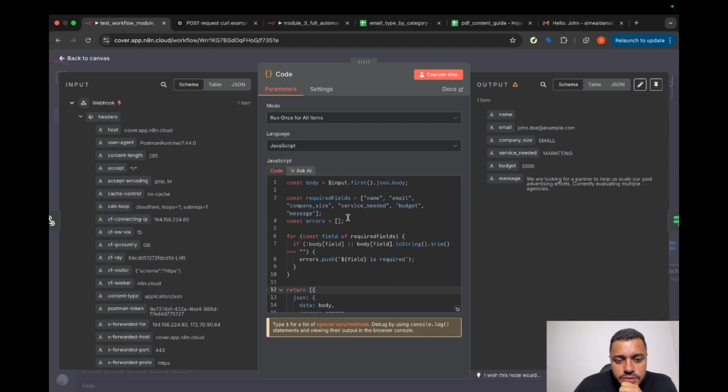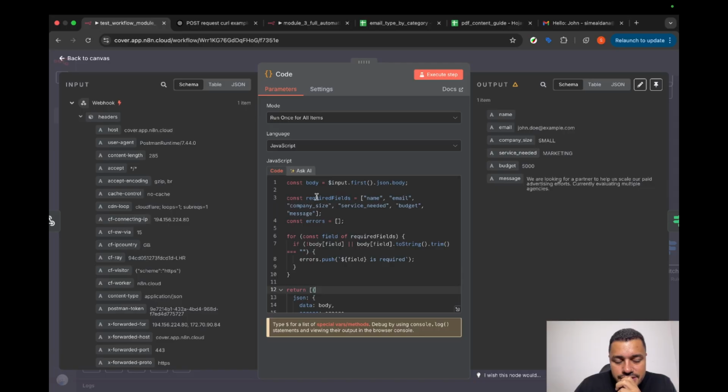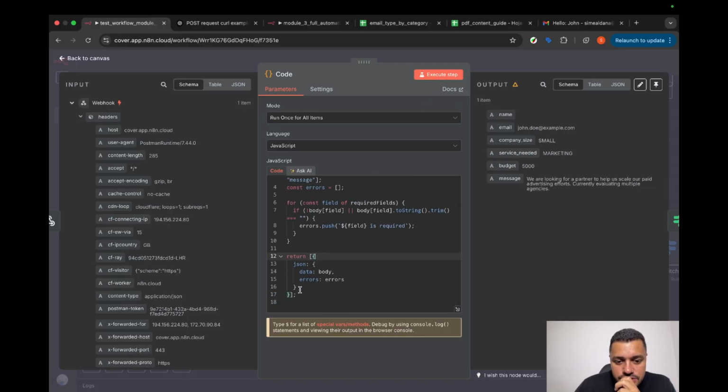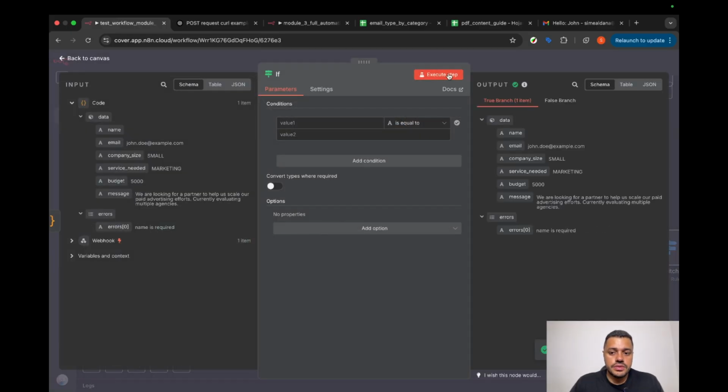Let's take a look because something is not as expected here. Let's execute again. I did some changes here. Instead of return, I just said JSON, I return it in this way. Okay, there is an error in this case. Okay, nice. And let's evaluate what happened.